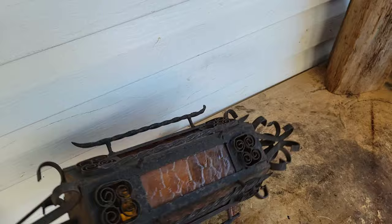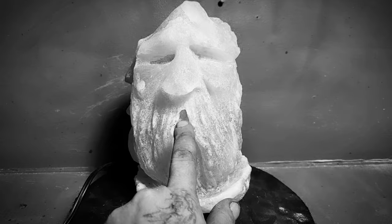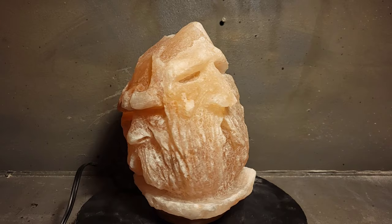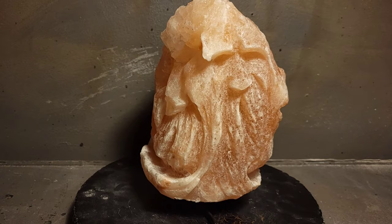Here, let's see if it. Nope, this is hooped. I'm not plugging that in. No way. Okay, so here we are once again. It's all sanded, got the hole for the succulent. It's dark out, it's nighttime. Got it all sanded up as much as I wanted to sand it. You can really see the different textures in this stuff. That guy's kind of neat the way he's tucked in there.